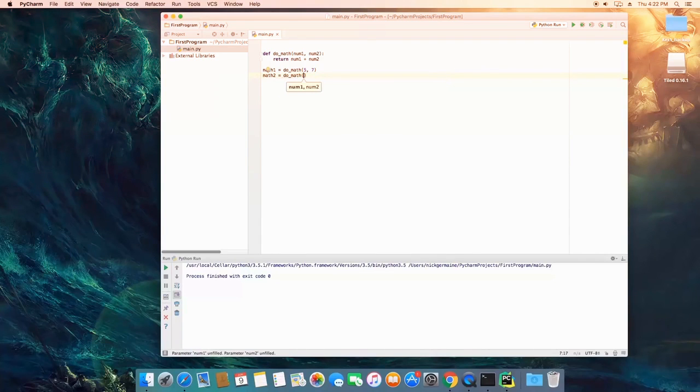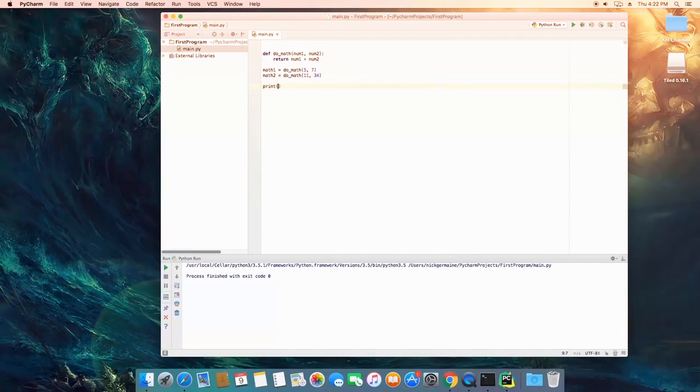Pass it in 11 and 34. So we're going to save it. Now, when I run this script, again, nothing happened because we haven't done anything with it yet. So what we're going to do now is print out both results in one print statement.